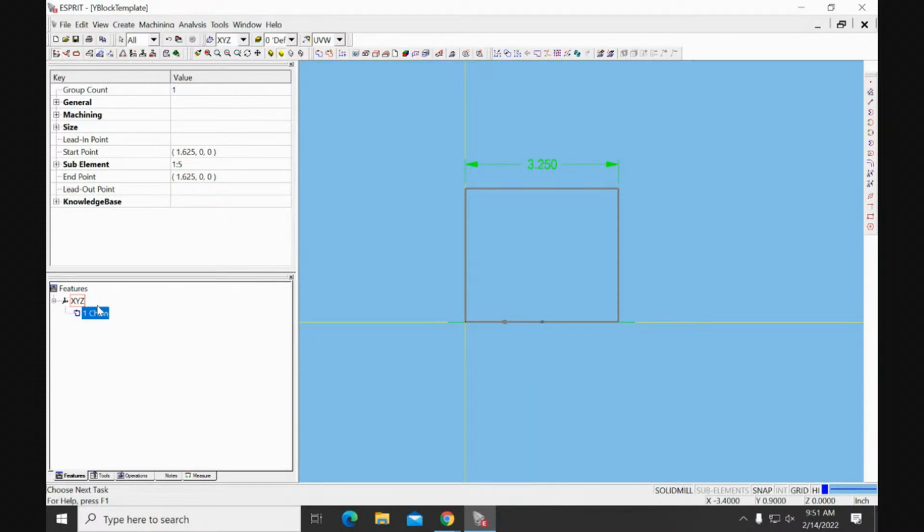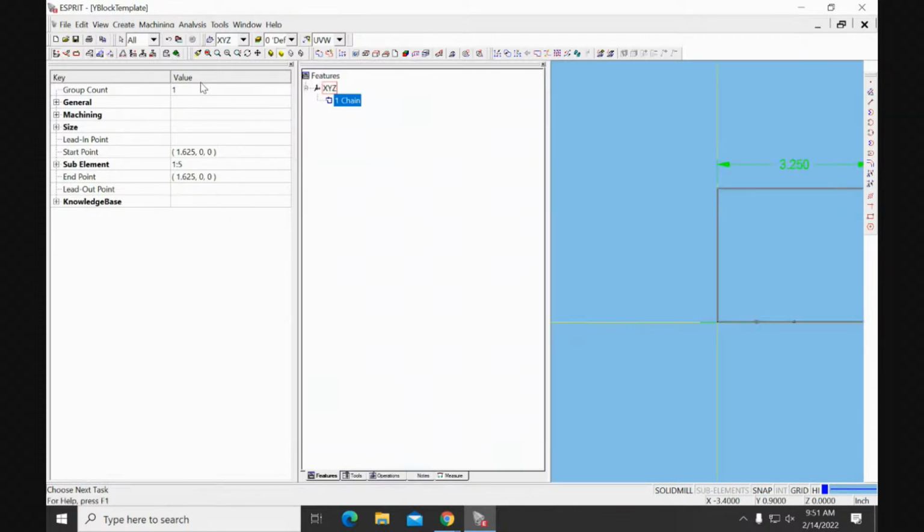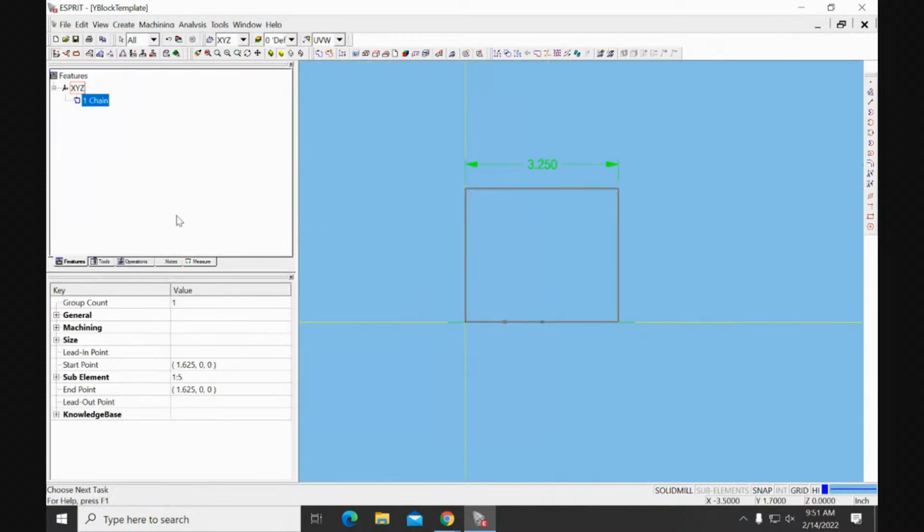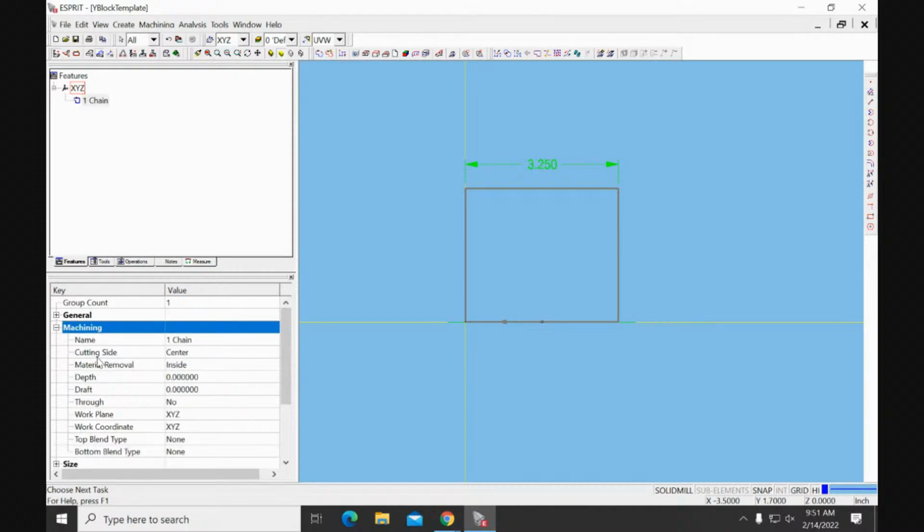And in the properties window for that chain feature, if we select the chain and we go to machining, it says work plane XYZ and work coordinate XYZ. So it's in this work coordinate and it's aligned with the XYZ plane.